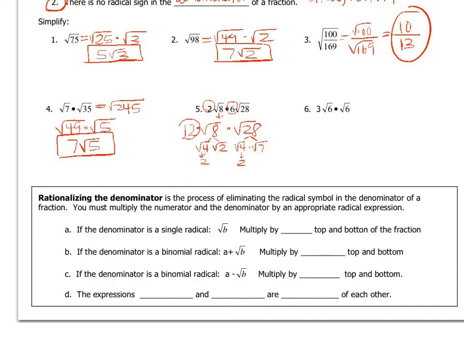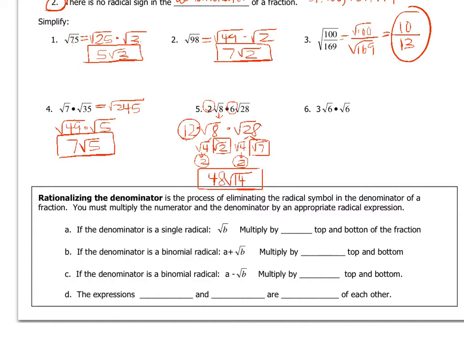So here's what I'm going to do. All of the big numbers I'm just going to multiply together. So 12 times 2 is 24, times 2 is 48. And the square root of 2 times the square root of 7 is the square root of 14. And there's my answer. Now, there are many, many ways to do that. That's just one of them. So if you're looking at that going, I'm not so sure about that, ask in class, we'll do it again.